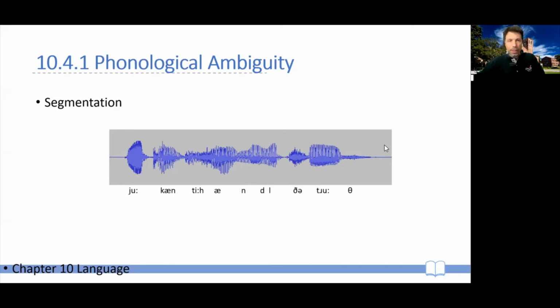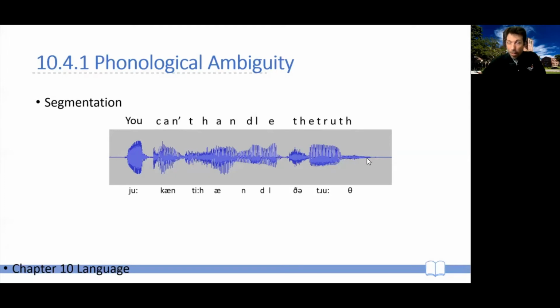So in this case, for example, this is just me saying you can't handle the truth. And as you'll notice, as I was saying earlier, sure, the first one is a you. Okay, very nice, clear, easy to say. But can't, it's not obvious to tell where the word ends. And here, the truth, it's very hard to separate the and truth. And also, see, truth is made of this part of the true and then down here.